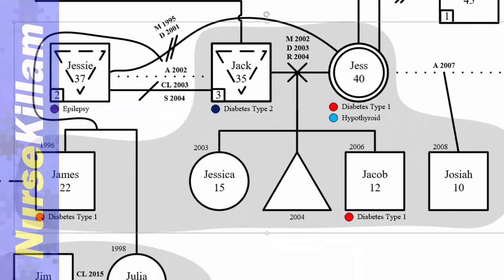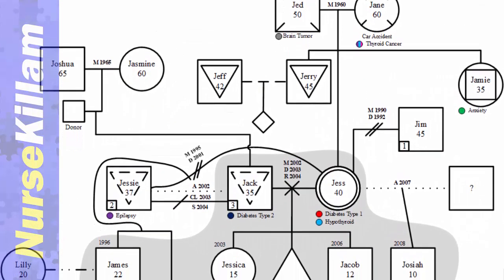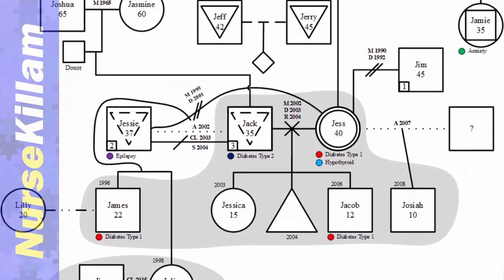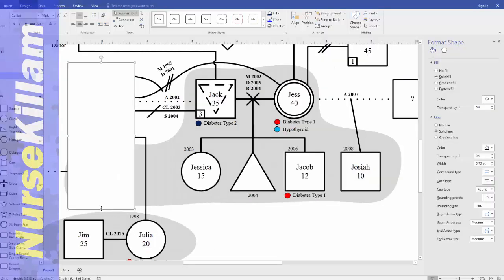I recommend waiting until near the end to circle households, as sometimes lines may want to connect to the circle instead of what you're trying to draw. The shape may also need to change if you need to add information like chronic illnesses. If children spend some time in one house and some time in another house, use a dotted line to indicate the house they live in part-time. The process is the same as for circling the primary house, except that you want to change the line to be dotted or dashed and ensure it is a layer above the first circle or shape.